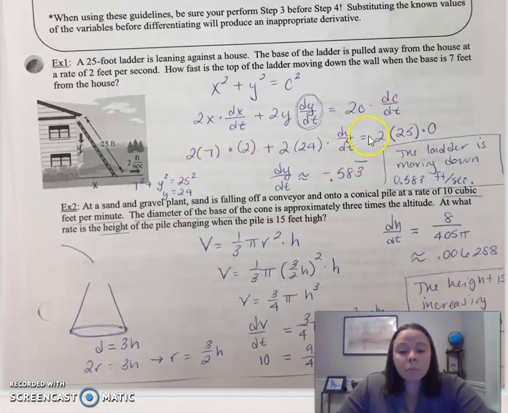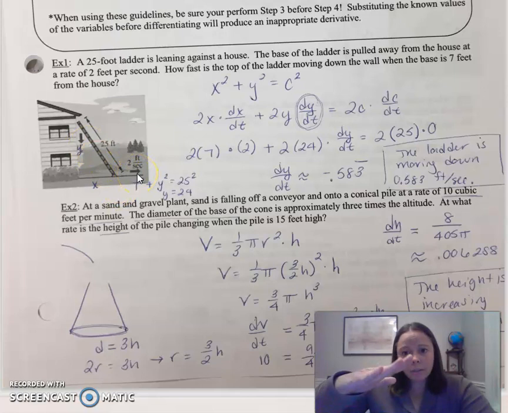Now you go into plugging in the information that you're given. So 2 times 7, that's the moment in time that we're pausing. We're saying, okay, when the base is 7 feet, how fast is that ladder moving down the wall? And you can see as you start to pull that base away, at the beginning, it's going to move pretty slow. But as that base gets farther out, it's going to get faster, and eventually it'll slam down at the very end. And we're pausing and saying, how fast is it moving at this particular moment when the base is 7 feet away?